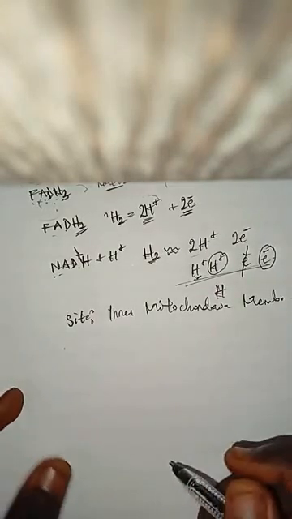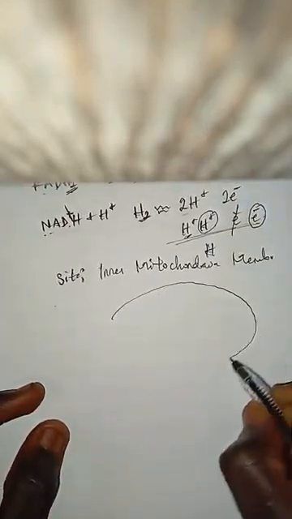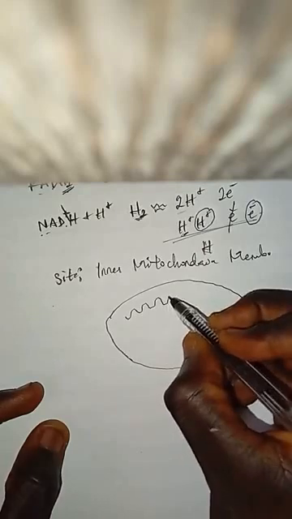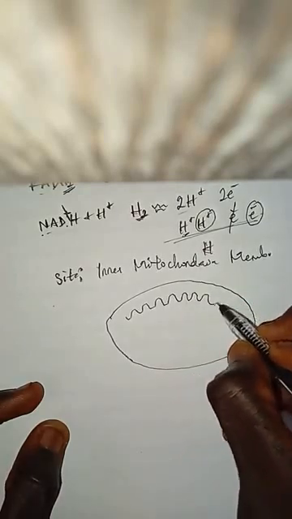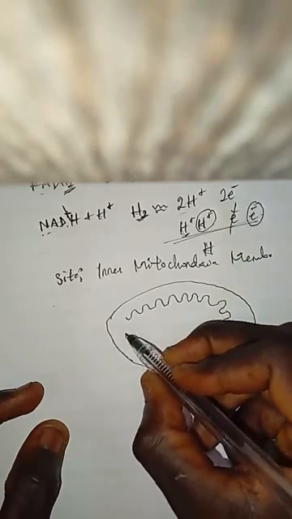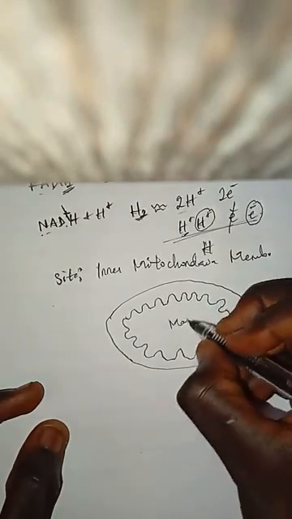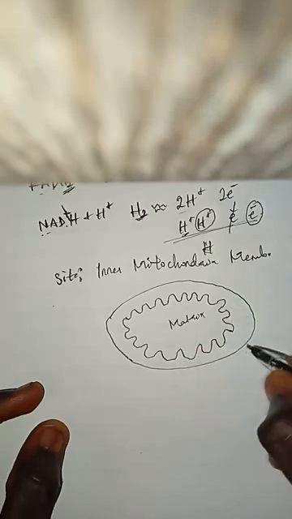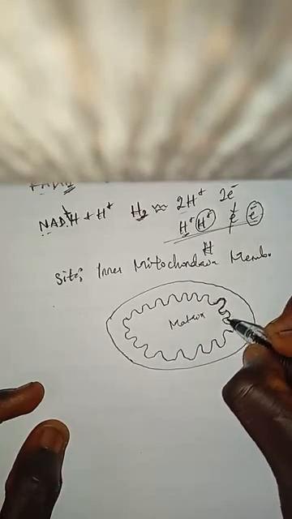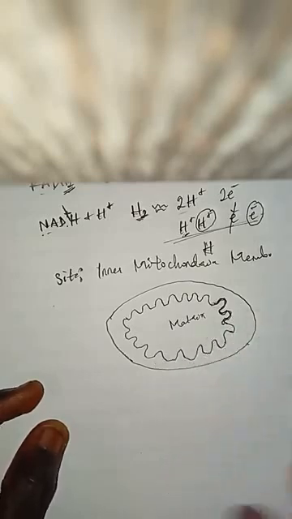Okay. We all know that the mitochondria is a double membrane organelle. This is the first membrane. Then the second membrane, which is the inner membrane, is thrown into folds, like this. Now your Krebs cycle occurs in this middle, which is the matrix. Here is the inner membrane. Here is the outer membrane. This inner membrane is thrown into folds. I think they call it cristae. So this is the fold. It is in this inner membrane that is thrown into folds that your electron transport chain occurs.